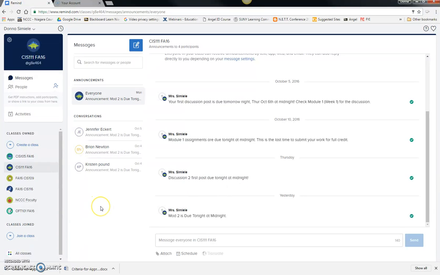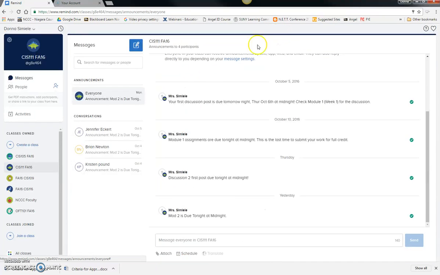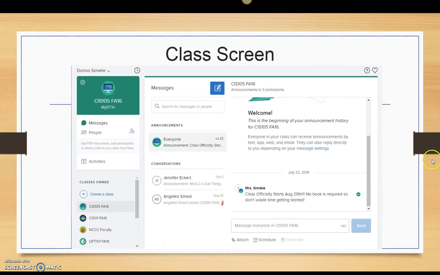So there is an advantage to having them use an app to do this. Okay. So there are so many different ways that you can use it. But once you click on a class down here, you can come up and click on it and create another message. You can change the name of the class and reuse it for another one if you want to. I would archive the class and then set up a new class. So as far as I know, there's no limit as to the classes.